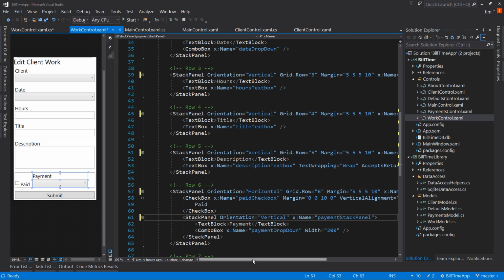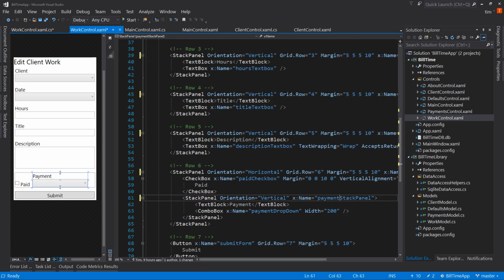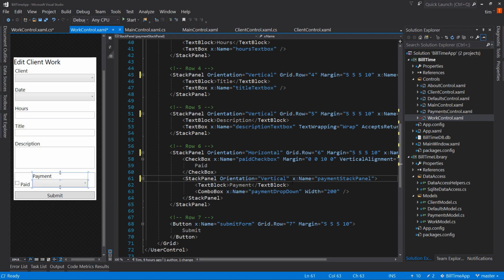And I think the only thing left is our submit. We do want to think through, do we want to have a clear for this or not? And I think the answer is we don't need one because we're not saying add a new one and therefore clear it out. We're just saying, if we select something here, it's going to update what's down here. So I think we're good with that, but we do need to hide it. Therefore, we have submit form as well.